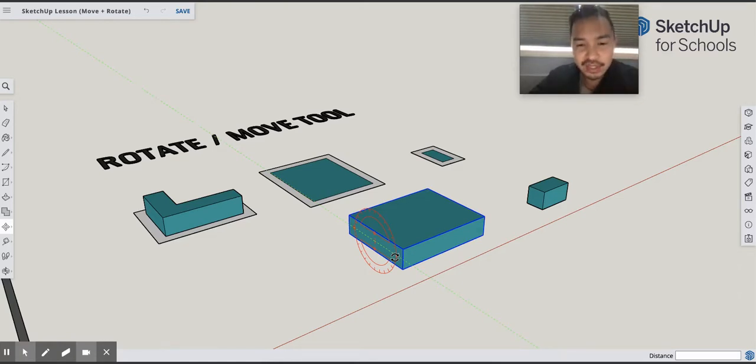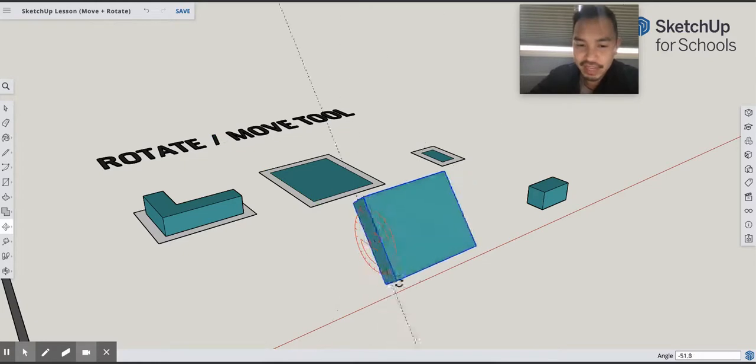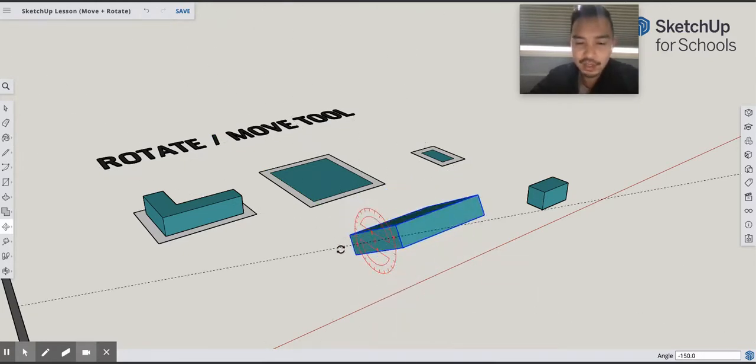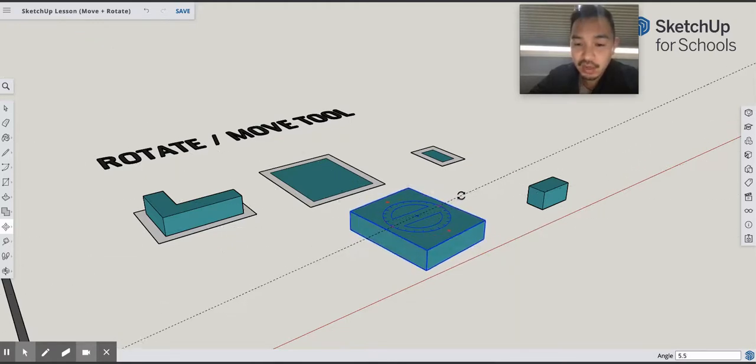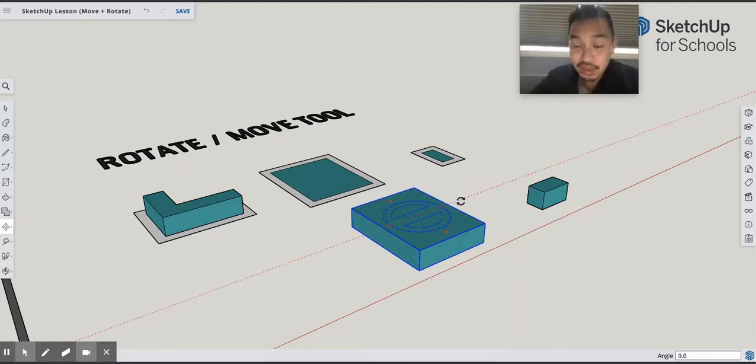It's fairly easy to understand. If I'm clicking here, I'm definitely not going to be rotating in the right direction. So I'm going to press escape and again go to the top, click once. If I'm grabbing from here and I rotate it this way, it'll tell me it's going to be 0. There you go. So you see how it's 0, 90, or 180. Any of those numbers will work if it's facing the right way.